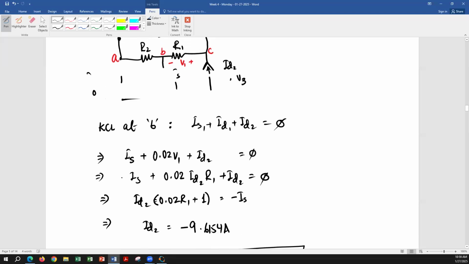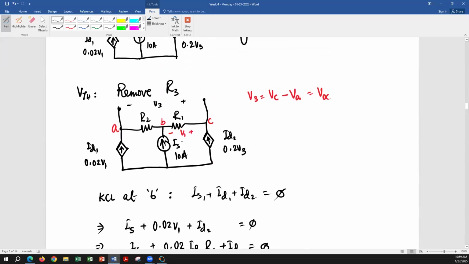The other thing we can do, of course, is to apply a test source over here and remove this IS and then find the test current. That's also we can do. Let's see which one is going to be easier. If we apply a test source over here, we will know the voltage of that test source, and then ID2 depends on that voltage. So we will know the value of this ID2. We can eliminate this. I think short will be better.